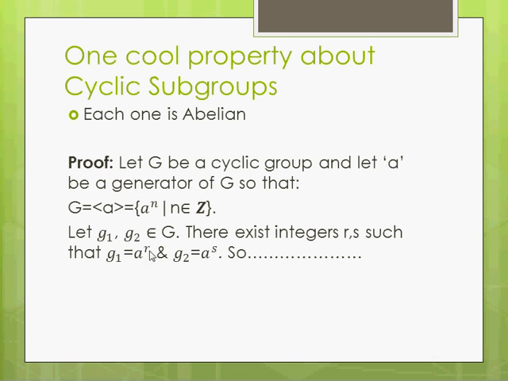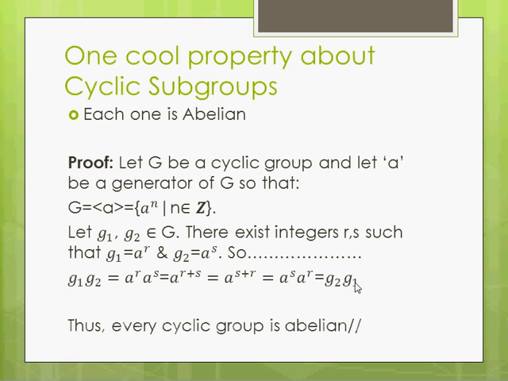Okay, so we're going to make sure those are different. So we picked R and S. So G1, G2 is going to sub in A^R and A^S. Using our exponent rules, you can add the exponents, combine it, and then addition is commutative, always. So we can just flip those and break those back up, and look, we end up with G2, G1. So G1, G2 is G2, G1, which means it's commutative. Thus, every cyclic group is abelian. So that's a really good thing to know that comes up again and again. So we get a check mark, bringing back the check mark.